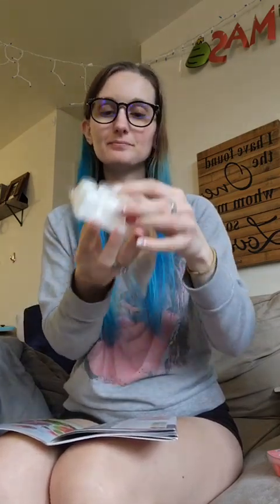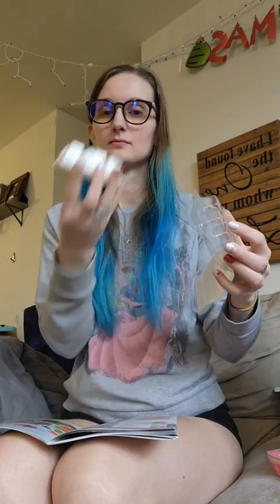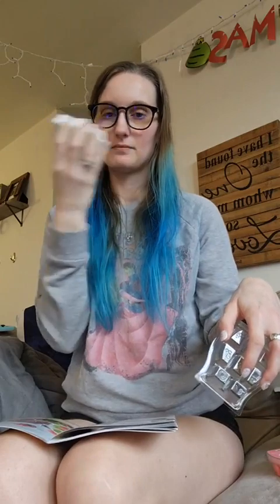Again, I don't always want to smell the top. I got a little bit of a hint, but this is where I want to go. Ooh, I'm getting that green apple. I'm getting the lily and the apple. Oh yeah. So the lily and the apple, lily is what I smell up top first. But whenever you take it out, you're smelling everything.